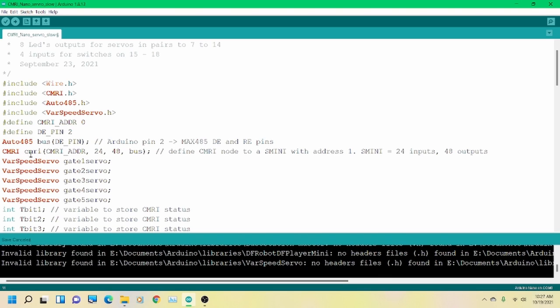Here's the CMRI command. Now, if you notice from my previous video, this one is set for an S-mini over here. It's address 0. I need to update that note. But an S-mini has 24 inputs and 48 outputs. If you're going to use more than 48 servos, then you will need to add a second card. Not a big deal. It can still be done the same way.